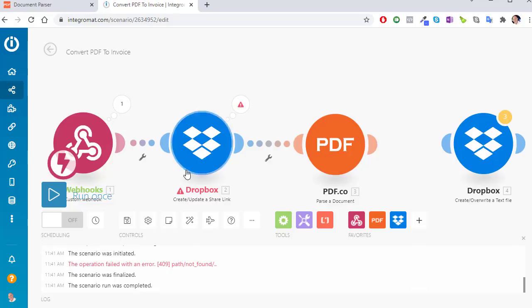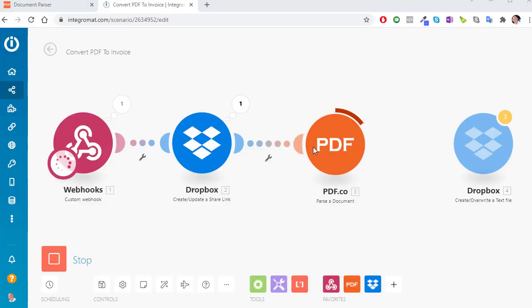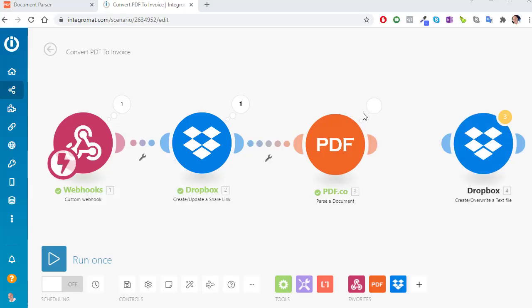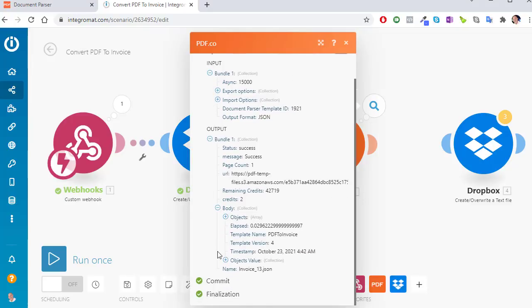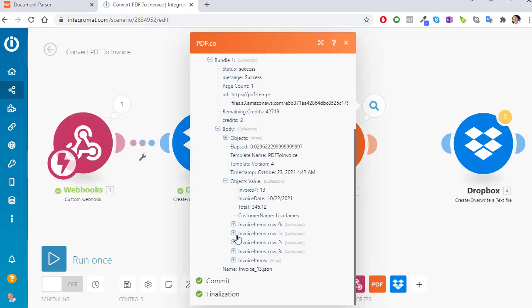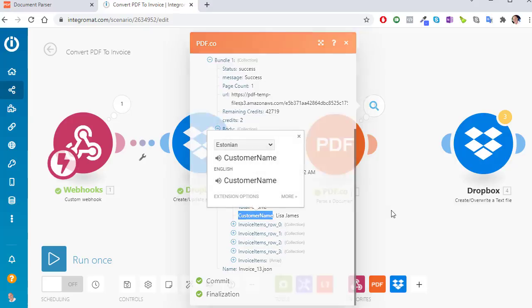Coming back in here, okay, we're going to update that. Let's take a look. Okay, and now we see that updated one going, and we'll check to make sure that the updated field name gets converted. Instead of label 3, we want it set to customers. So we'll let this finish, and then we'll reconnect it again to make sure that updated label got set in. All right, great. Now that it's finished, we want to look at the output. We want to make sure the body here, template objects value here. And now we have customer name. That's what I wanted to put in there.